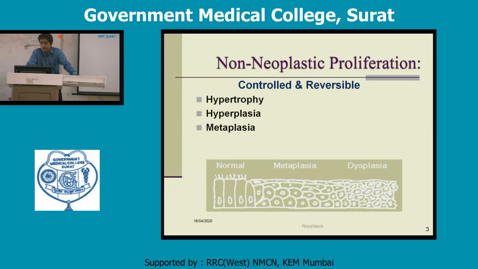What is hypertrophy? It is an increase in size of the cell which leads to increase in size of the tissue. For example, at the time of puberty, the increase in glandular epithelial cells of the female breast is an example of hypertrophy. In hyperplasia, there is an increased number of cells which leads to increase in volume of the tissue. Then what is metaplasia? It is a reversible transformation of one type of epithelium into another type of epithelium. But the epithelium must be mature.